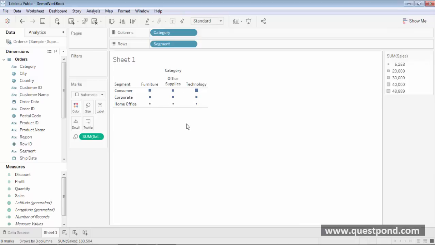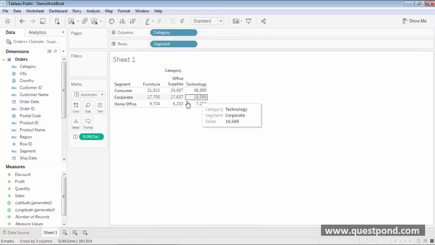Also, if we want to display the additional information using text or labels, we can simply take this measure and drop it on the label, and we can see the exact amount for all the data here in the marks.